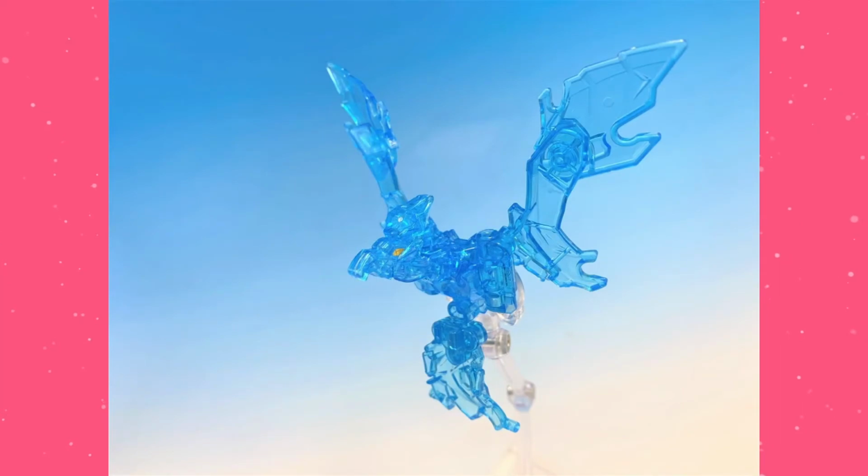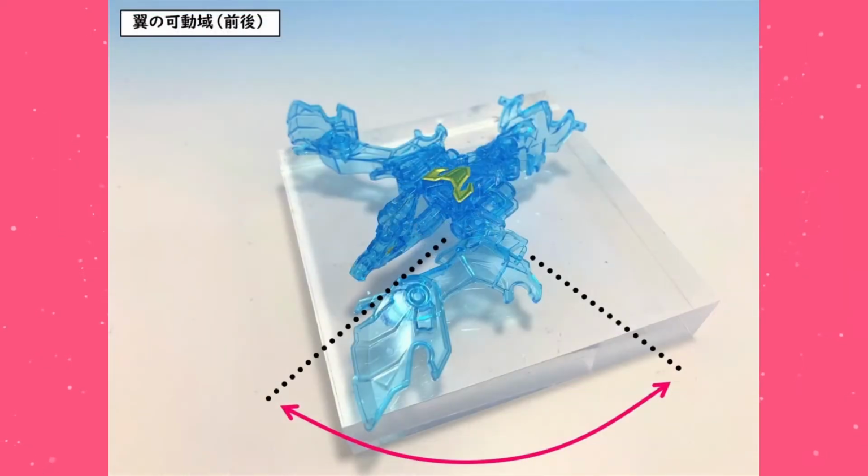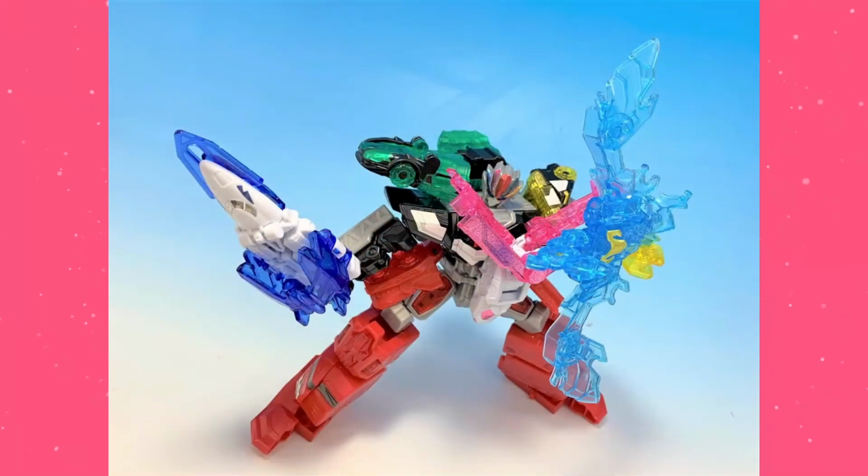It has tons of articulation with this thing. Like, here is the breakdown for the wings, I believe. Yeah. Also another forward facing situation here. This is super articulated, so a lot more than I was expecting with something like this. Anyway, next up, another feature is that it has some pegs in the back so that you can turn them into an arrow.